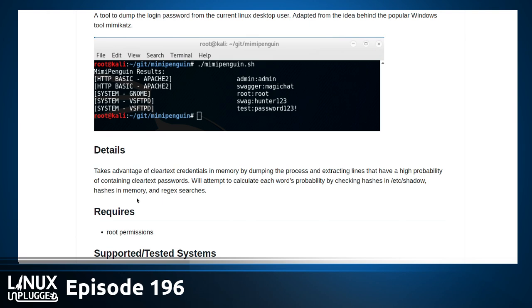In the example, you can see he's able to pull down the Apache user and password, the user running the GNOME process, and the user running the VSFTPD process — so it's not necessarily limited to just the current user. He's doing this with root credentials on this particular machine. It's worth mentioning that this is possible, because when you think about someone getting remote access to your machine, this helps frame what they're capable of doing. It's also a good way to audit and test.